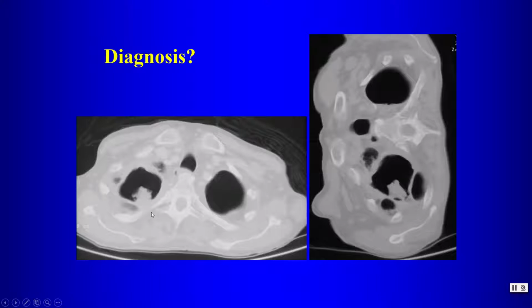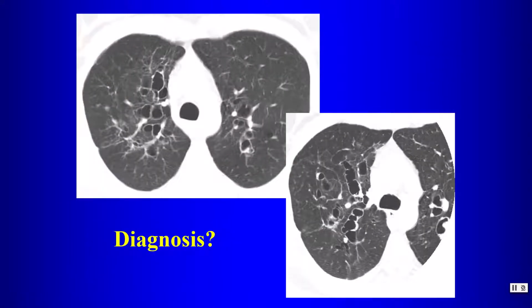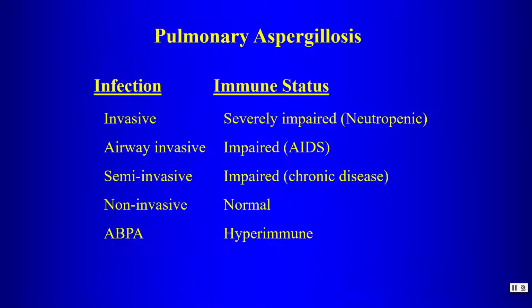And then we're also familiar with the fungus balls. So these are mycetomas that can form from aspergillosis within pre-existing cavities, and you can see when you shift the patient's position, the fungus ball falls to the dependent portion of the cavity. So these are the different forms of infection that we can get with aspergillosis. Another type here, we have bronchiectasis, and if I tell you that this patient has asthma, so here you would be thinking about allergic bronchopulmonary aspergillosis.